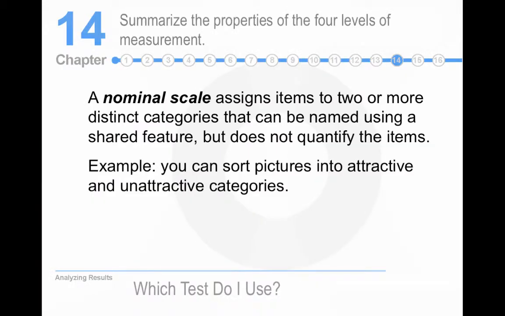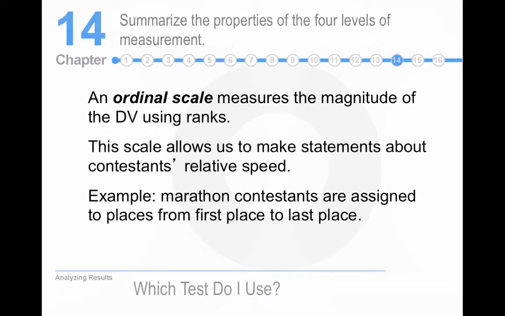We start by talking about scales of measurement. This is the third time we've been over scales of measurement. So here we go. Nominal scales show difference, but not a quantifiable difference. So you can sort pictures into attractive and unattractive categories, although it hurts people's feelings.